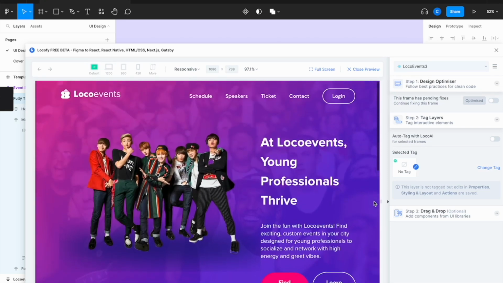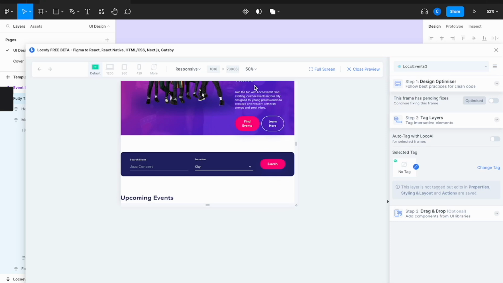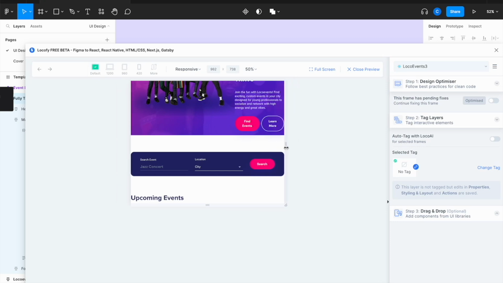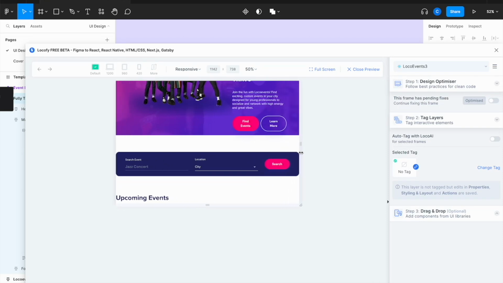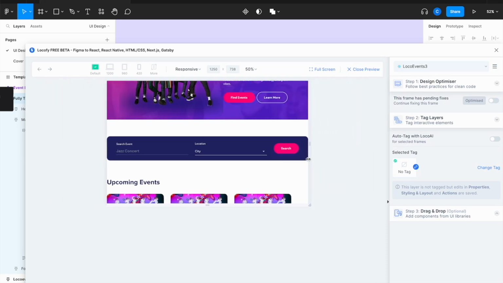Okay, so now one last thing that we want to do is to make a small adjustment here to the search bar. So what is happening right now is that, let me just make this small here, when you see this, the search bar nicely adjusts to the width of the screen. But obviously, if someone has an ultra wide screen like this, for example, it will look really ridiculous to have an area so wide, right?